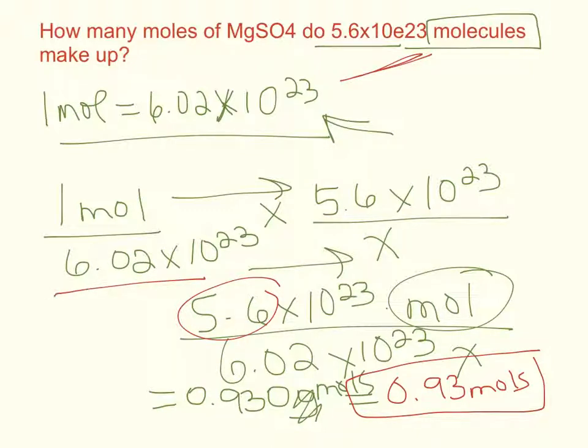So you just have to focus on the decimal aspect, the numerical aspect, of what that exponent is, which is that 5.6 compared to 6.02. They're very close. And 1 mole is equal to 6.02. We don't have 6.02, we only have 5.6, so we're just shy of a mole, so it does make sense that we would have 0.93 moles.